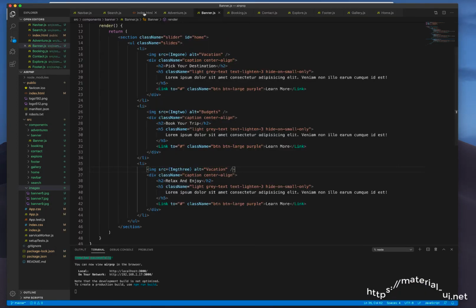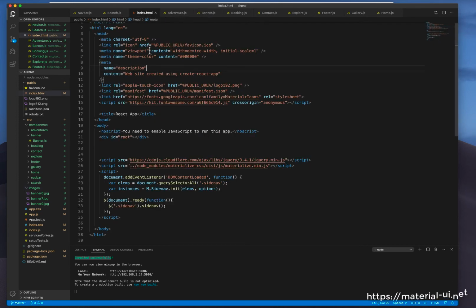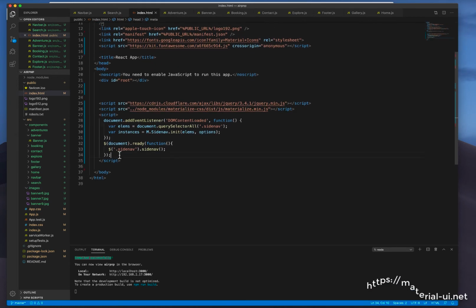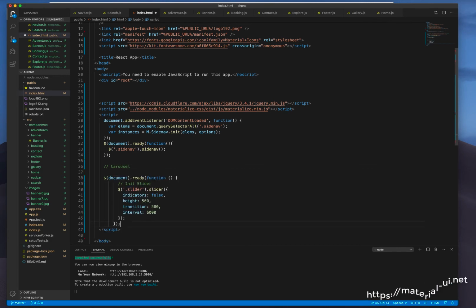Go back to the index.html and you paste the library and just make a note. Save it.